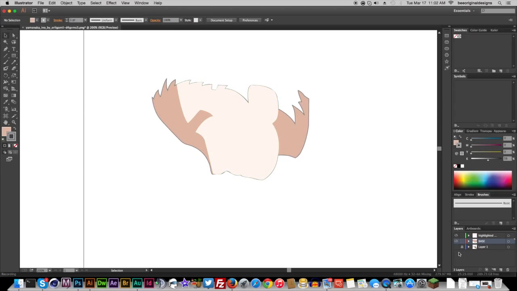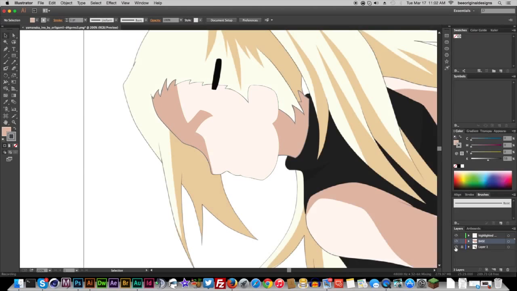So now if I turn this back on, it pretty much looks like it belongs. See, I can turn that off and you get some extra fine details in there. Obviously, you can see we've messed up on a few curves. You can take that part off.